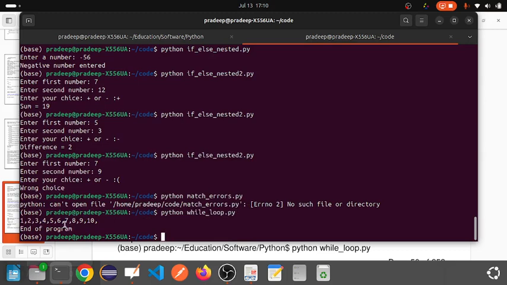You see here the output is 1, 2, 3, 4, as desired. It prints 1 to 10. Whenever x becomes greater than 10, meaning 11, it exits the loop, and lastly this end of program is printed.